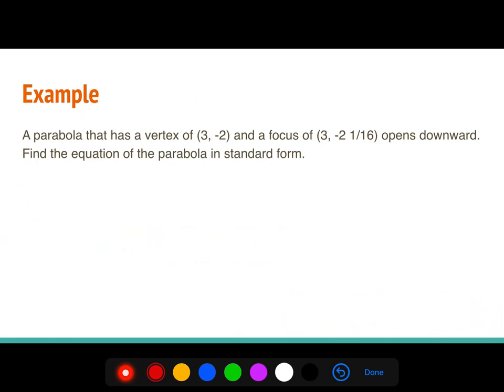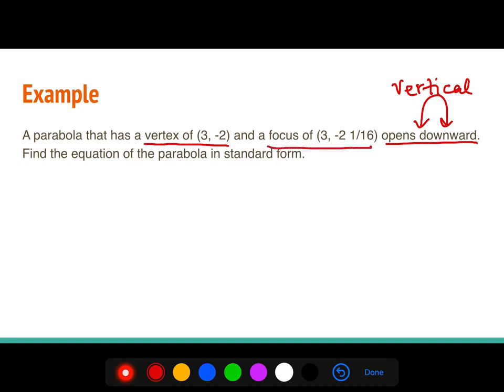Now this one is because I had a picture and I could find 3 points. It's going to be much harder when you don't have a picture and 3 points. That's where we're headed next. So here all I have is a vertex and a focus, and I know my parabola is looking downwards, and I want the equation. I could try to draw it, but I only have 1 point on the parabola. That is the vertex. So I'm going to have to do a little bit of work.